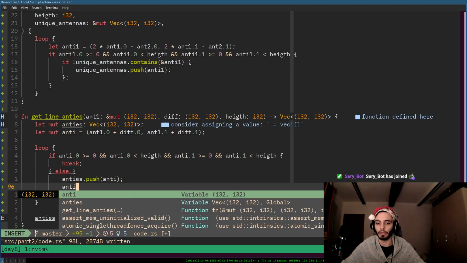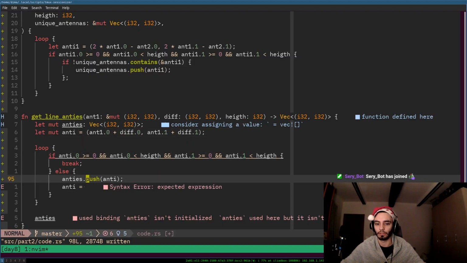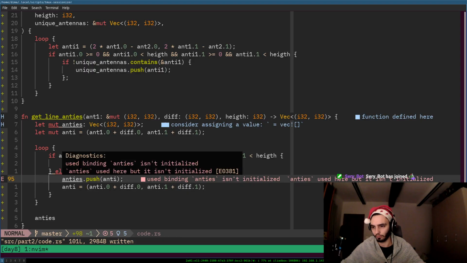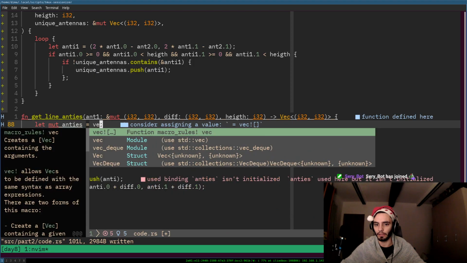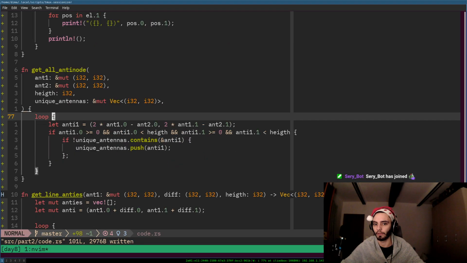And then anti is going to be equal to the same thing, but instead of antenna 1, it would be anti itself. I believe I don't need a type if I initialize it. Yes. Very well.